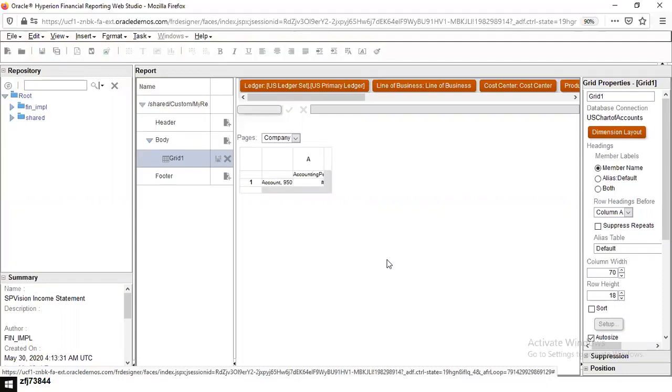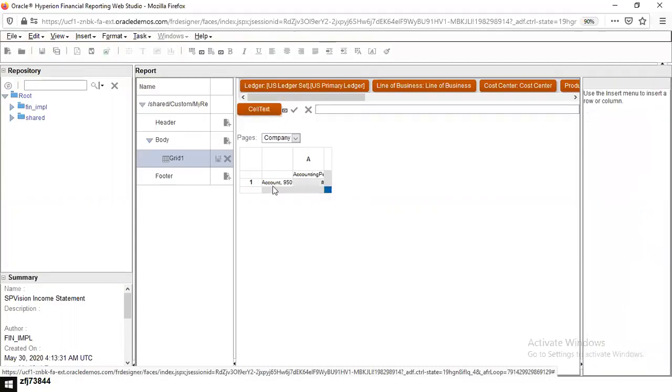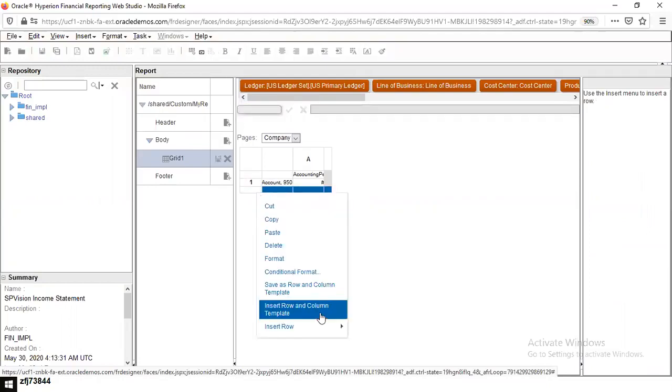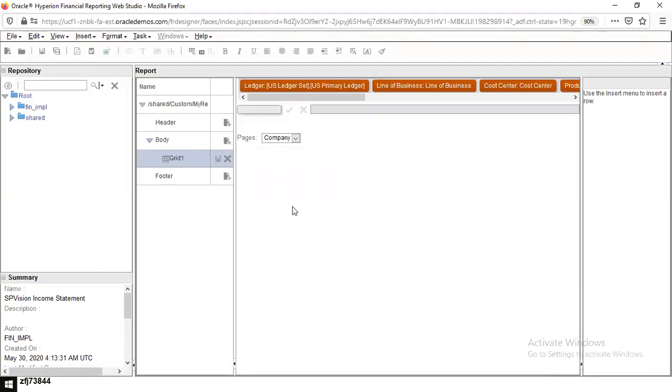Okay. So now in this portion we have selected our account, and suppose I want to insert anything, I can say insert row, data, formula or text, and this will be a text one.